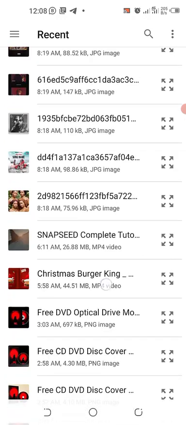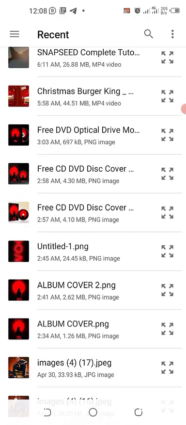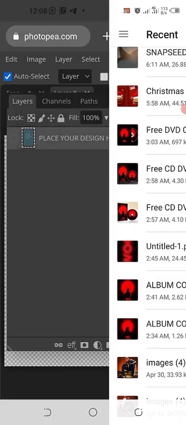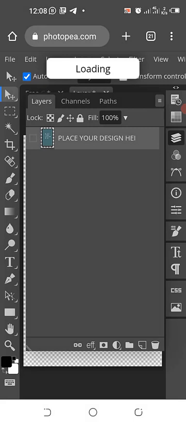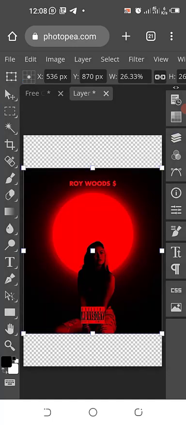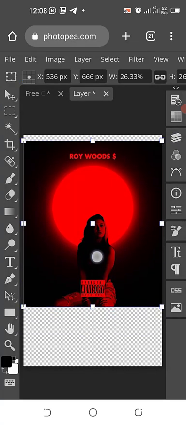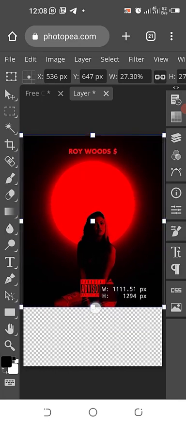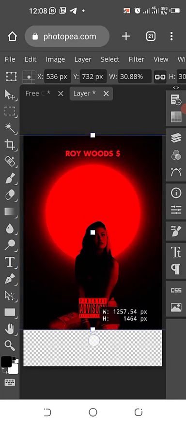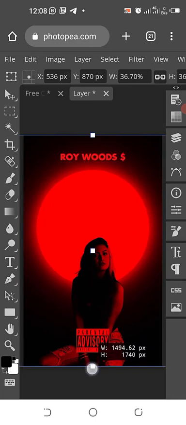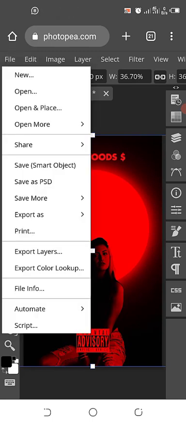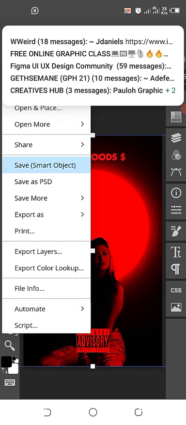Now I showed you two. The first one the other time, there was one that actually was longer. Alright, so this one was quite longer. So this is the one I'll be making use of. Once it is loading, I can just come here. Now I'll try and move this. Then I'll just come here. Okay, you can just drag it like this to this particular head. Alright, so now it's like this. You just come here and save smart object.